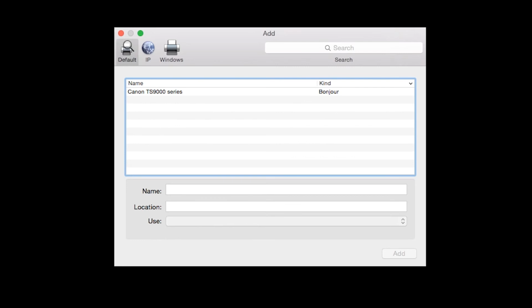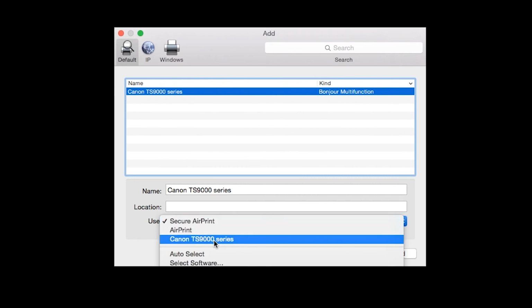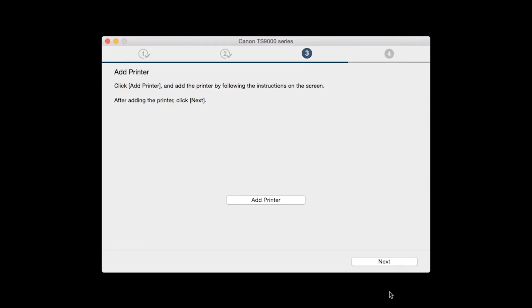Be sure to select the printer listed with Bonjour multifunction in the Kind column. Also, make sure that the printer is listed in the Use drop-down menu. Then click Add. Once the printer is added, click Next.